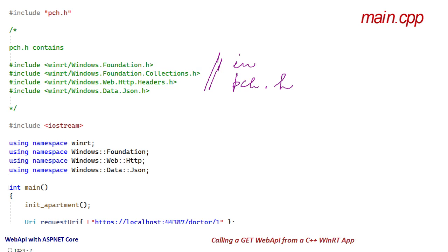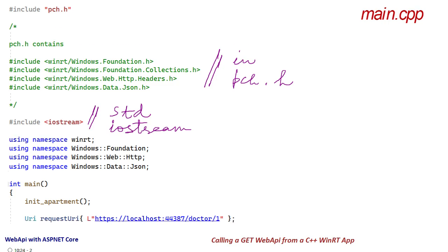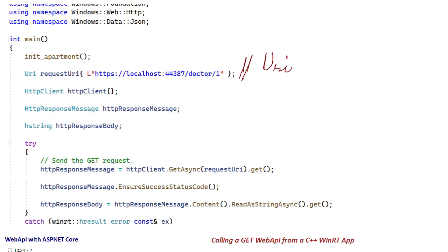These are the files that have been included in the pch.h precompiled header file. Next, we have the well-known header for iostream. A URI is created on the basis of the URL for the Web API. An HTTP client will help us communicate with the server, and the response string will be collected as an hstring.